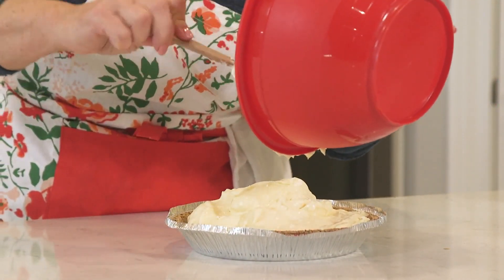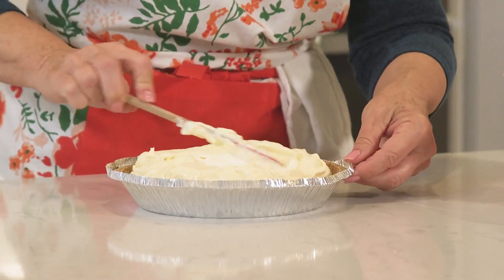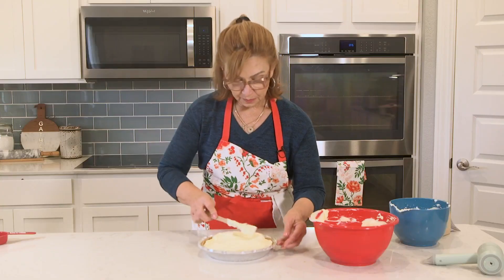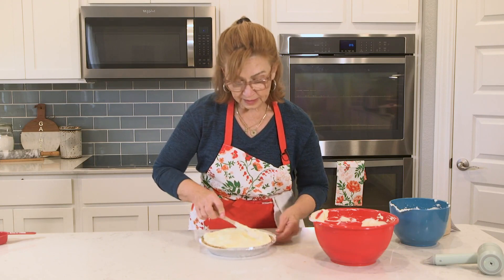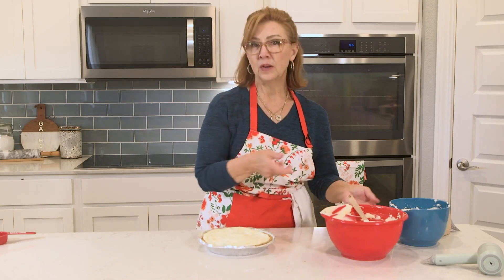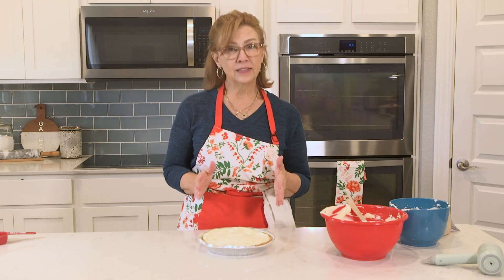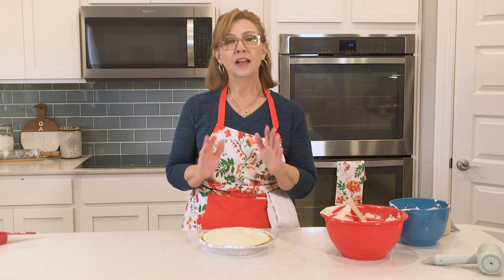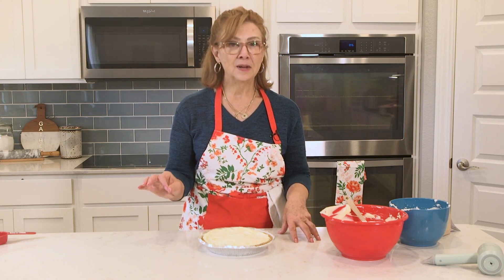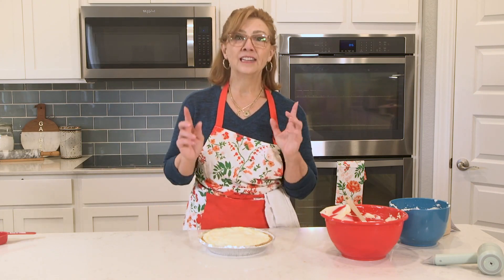There's a little bit left over — you could actually pile this really super high, put a little bit of whipped topping on the top, but honestly this is really tasty and delicious just like it is. When I get to this point, I usually put the cover back on it, stick it back in the refrigerator, let the center part set up, and it is delicious. If you want to be super fancy, get a couple of lemon slices on top and do a little garnish, but I'm going to tell you, you will love this, and it's low sugar.